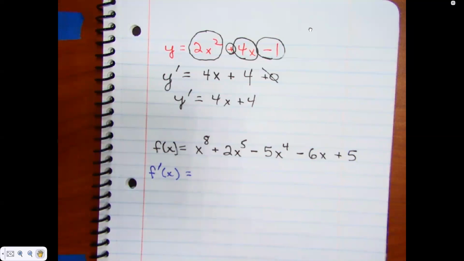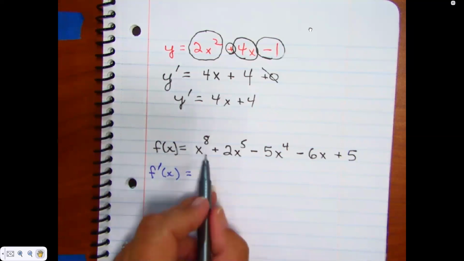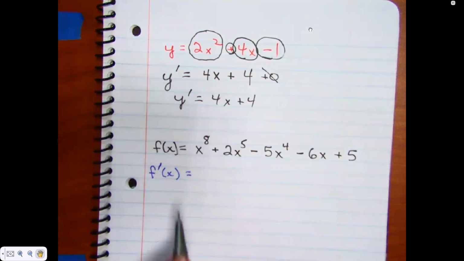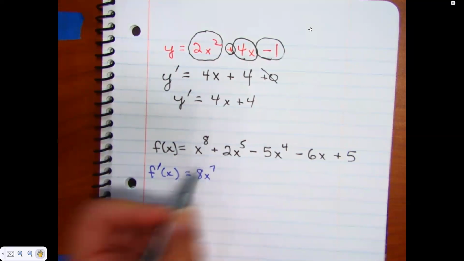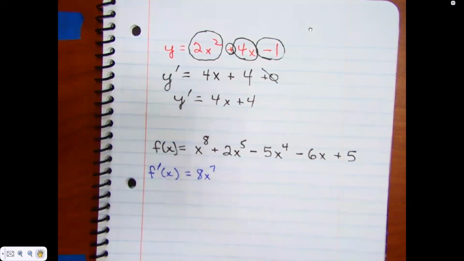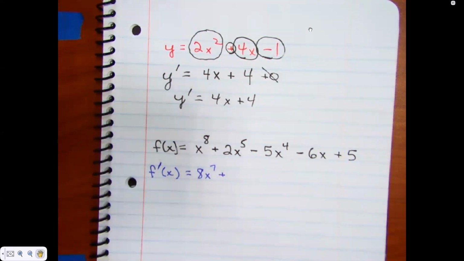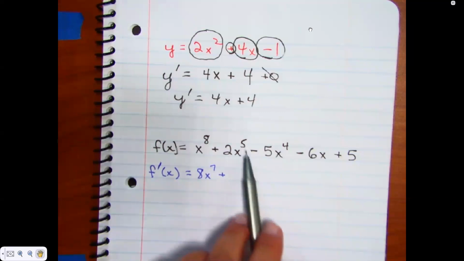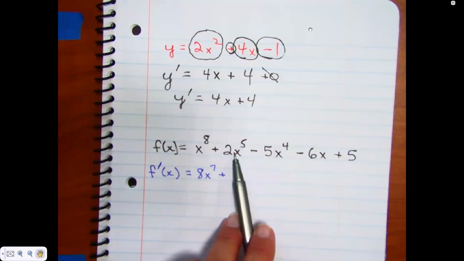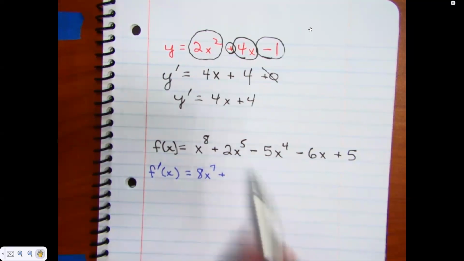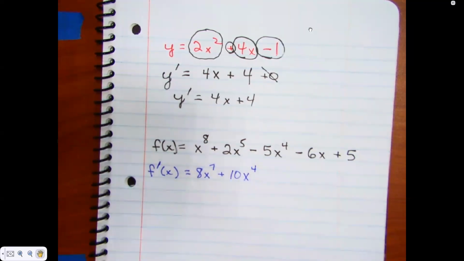All right, go ahead, John. 7x to the 7 plus 10x. Okay, now hang on. That first one, you're close. I like the x to the 7th. Just make sure you roll it down. So it's actually 8x to the 7th. Roll it down first and then subtract 1. But you did it on the next one. So the next one, you were right. Yes, and so you roll down the 5. Beautiful. 10x to the 4th. Perfect. All right, keep going.